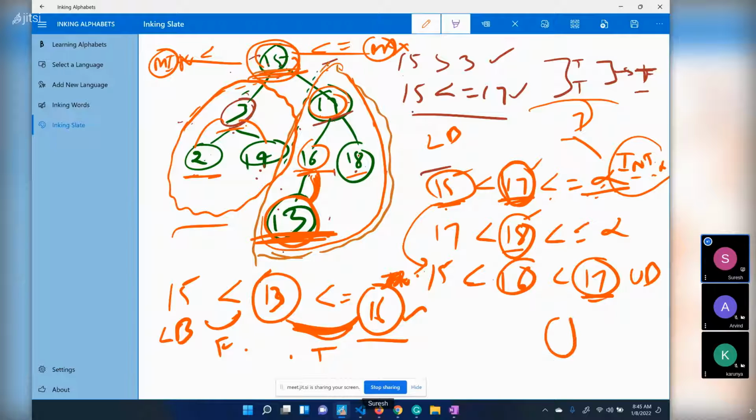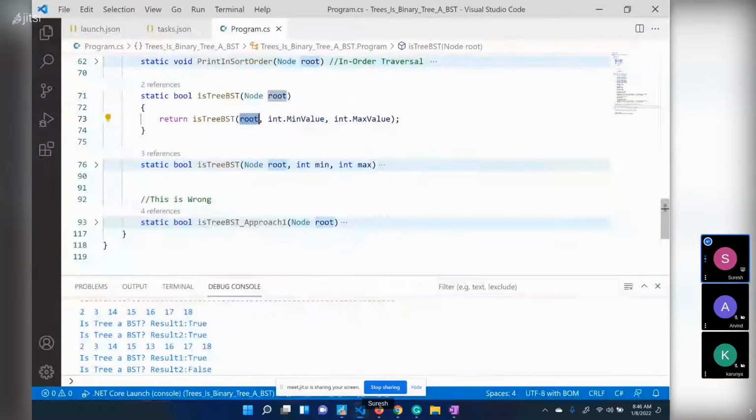Let's say this BST is 50, a tree with just one node, 50. Is this a BST? Yes, right? Because it is between Integer.MIN_VALUE and Integer.MAX_VALUE. That is the only condition. Of course, there is no left node and no right node, but the condition is that it needs to be between those two bounds. You cannot add any characters there. This is an integer data type. That's what we are doing here. So we are putting the lower bound and upper bound, and we are checking here.